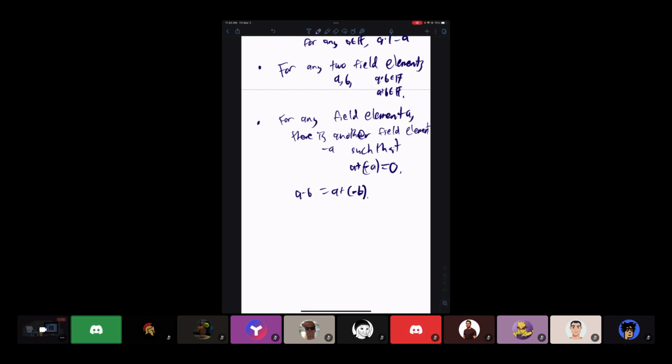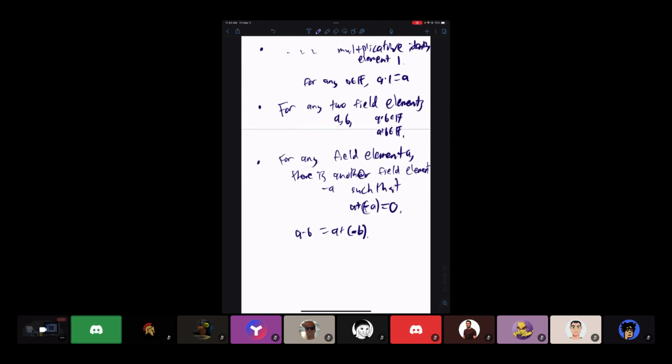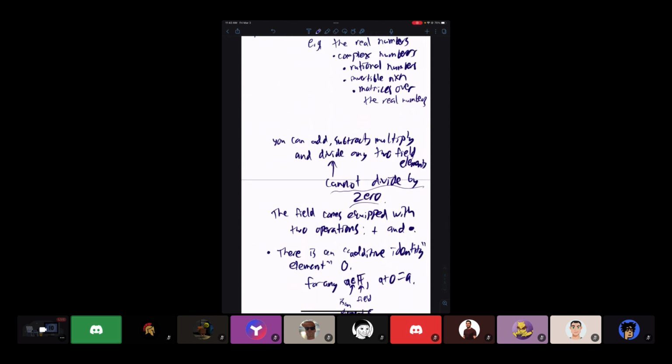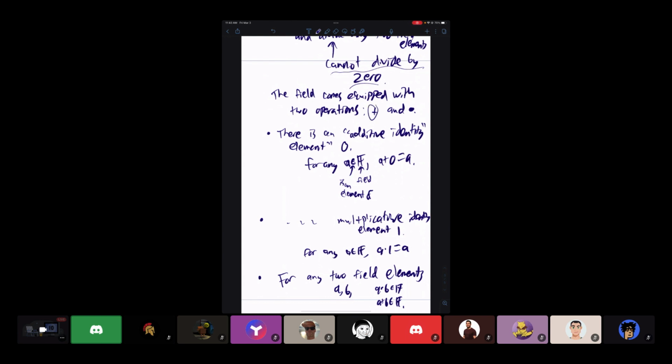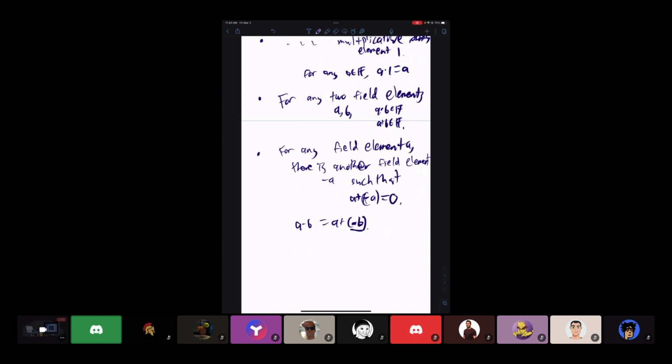Okay, so this is all pretty pedantic, right? You might actually get confused, feel like what I'm saying is super obvious or trivial, because I'm choosing notation that directly corresponds to the notation you're used to seeing when we talk about the fields you're used to, which is typically the real numbers or the rationals or even complex numbers. But I guess the point is, I said that the field comes with two operations, addition and multiplication. I didn't say it comes with subtraction. I'm defining subtraction in terms of addition using the property that we require every field element to have an additive inverse, minus A.